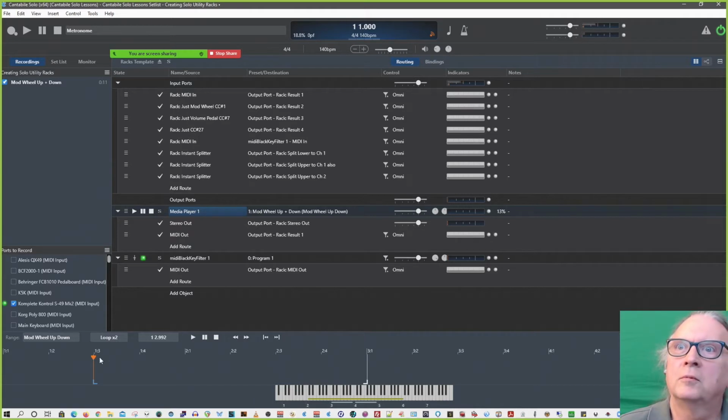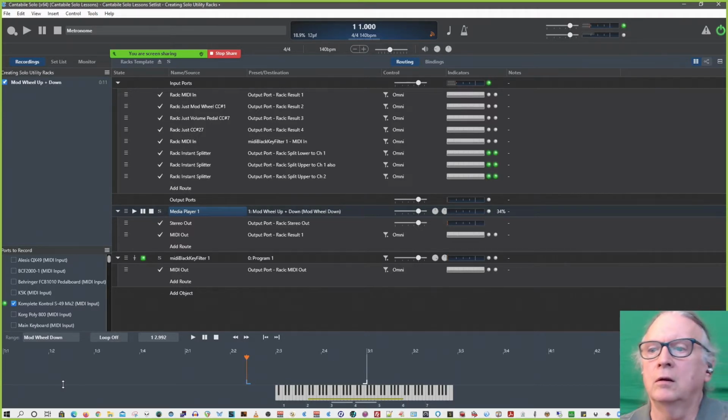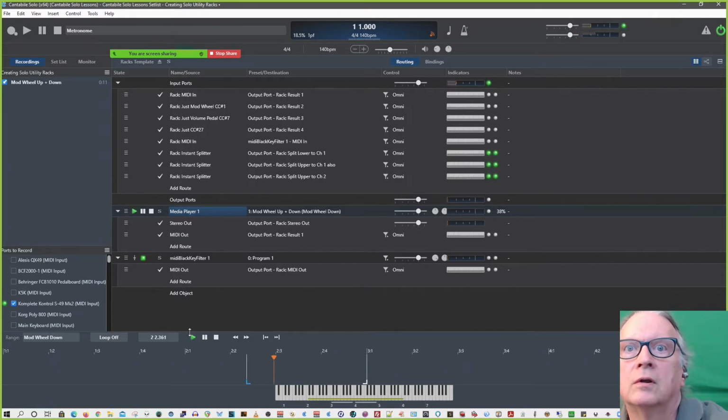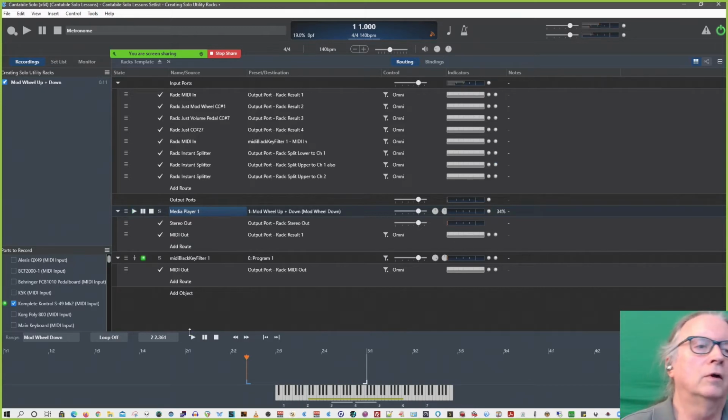See, I got it on loop a couple of times. Or I could go down, which the idea being, okay, and I did assign a button to start the player. Let's see if it's going to work. Great, huh? So that could be a pedal.